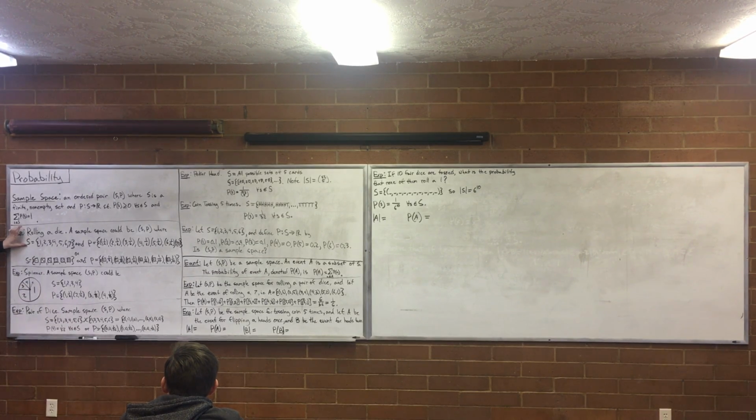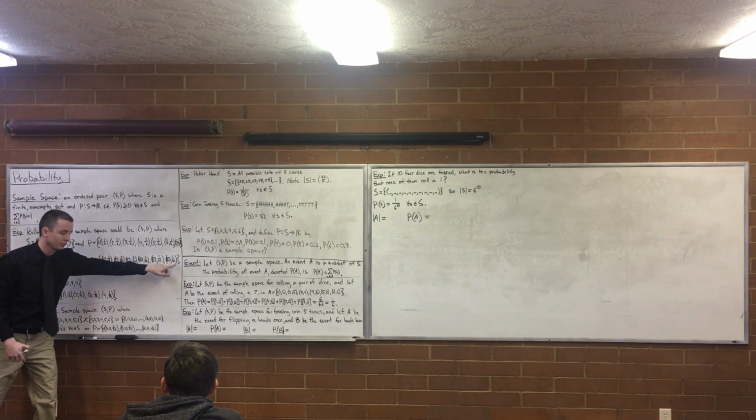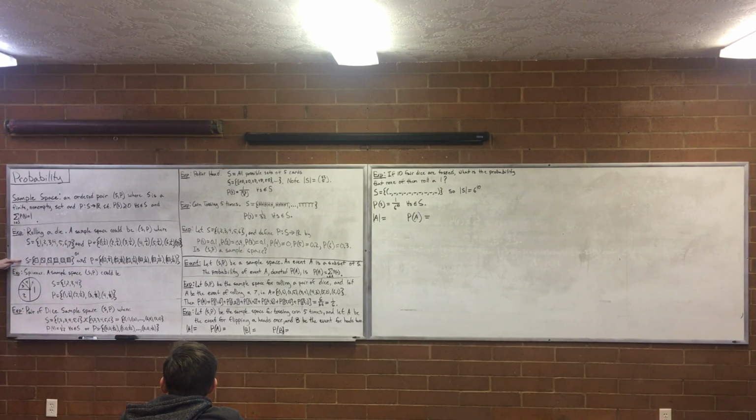Now, to help drive the point home that you have choice in how these things work, here's another sample space I created. What are all the possible outcomes? You can roll a 1, a 2, a 3, a 4, a 5, a 6. And let's say this time, when I was playing in the real world, I found out it was a loaded die, and the 1 kept coming up a lot. So 1 has a probability of 1/2, and all the other ones have a probability of 1/10. Now, is this a sample space? Yeah. Are you sure? Yeah. Okay, good. Sample space, perfectly valid.